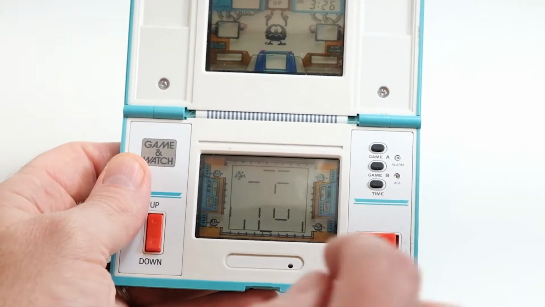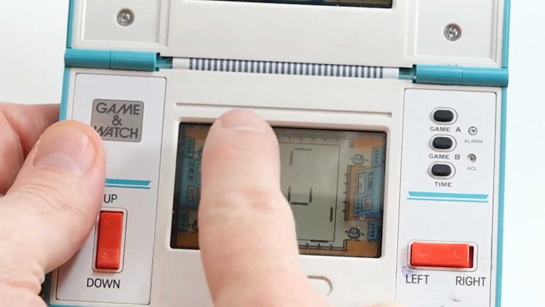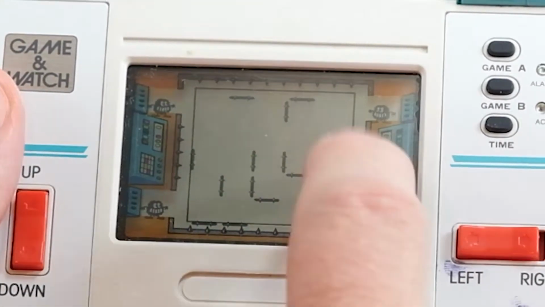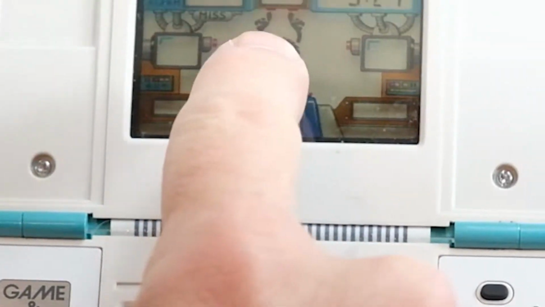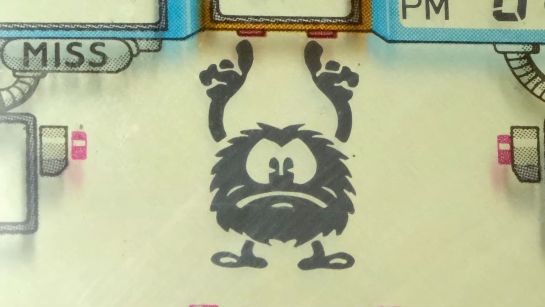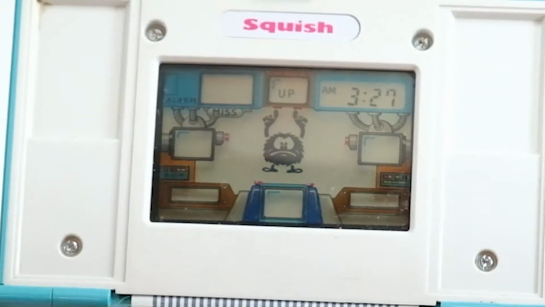Okay, so basically all the gameplay happens on the lower screen here, and you are Ziggy the Maze Man, that little pear-shaped character, and you are trying to avoid being squished by the side walls. And Grumpy up here is the one that is determining which direction, up, down, left, or right, that the maze is going to be moving.